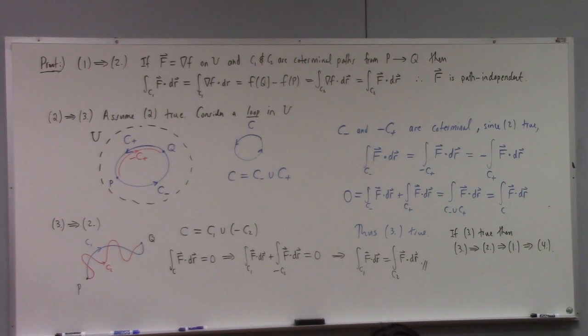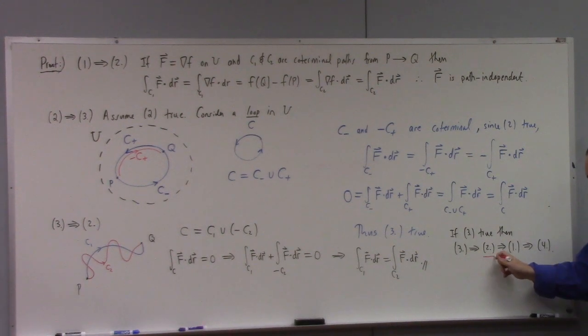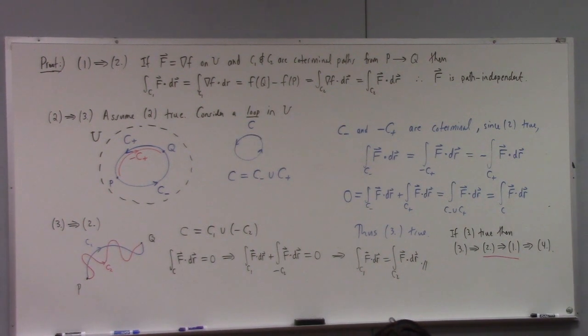Now, at this stage in the game, what have we not done? Well, there's two things, right? We haven't shown that 2 implies 1. And we also, of course, have not shown that if we add the precondition, we can get that 4 implies 1. That we're doing last. All right, we're saving 4 implies 1 for the last, again, with the simply connected condition tacked on in that case.